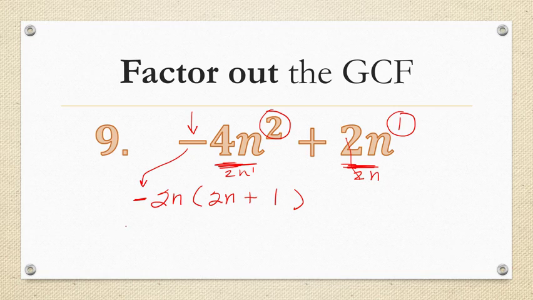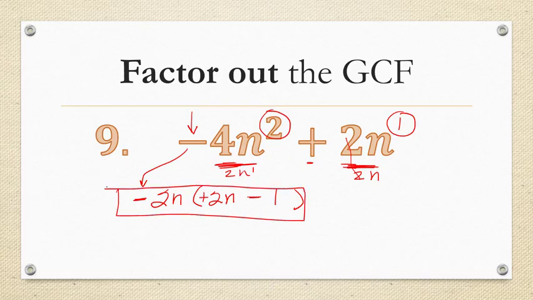Okay, now one of the issues we have here is we factored out a negative in the beginning. Well, this originally was negative, so this is going to change to a positive, and this was a positive, but I factored out a negative, so this is now going to be negative. The signs will switch. Okay, and that will be your answer.